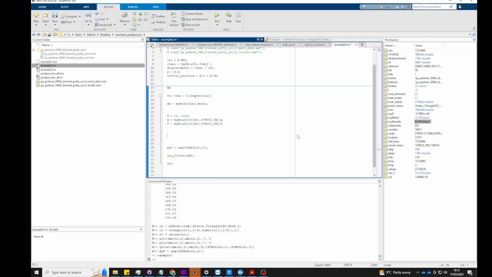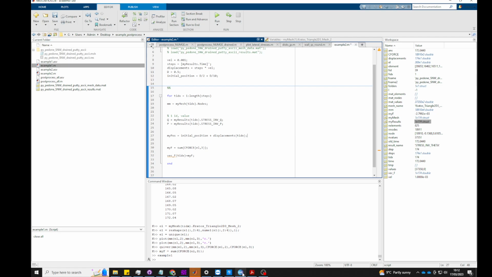What I care about is finding the position of the point where we're trying to sample, which is equal to the initial position plus the displacement at the current step. So we have my position.